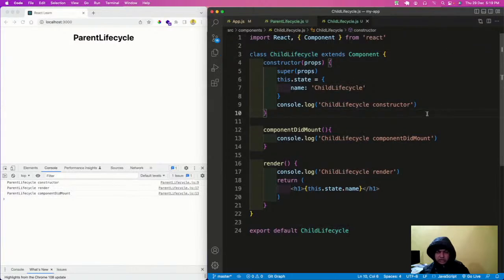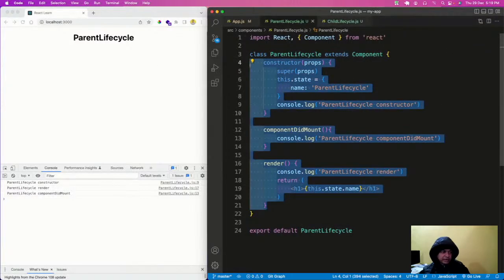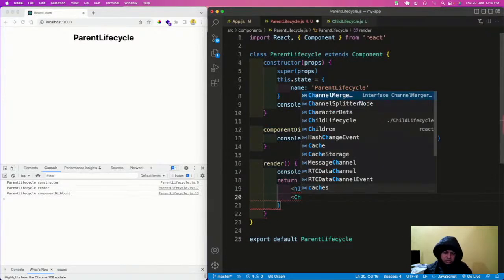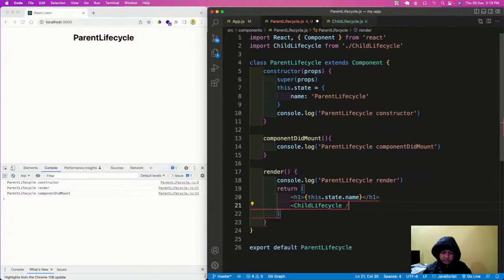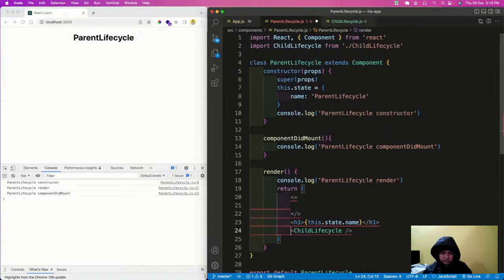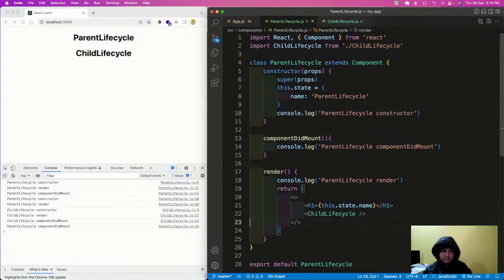Okay, so like this, the child lifecycle component is there. Back in the parent lifecycle, I have to call this child. So I'll go here and add the child lifecycle. Anyway, I have to wrap it, or else it will give me an error. You know this thing. So done, and save it.